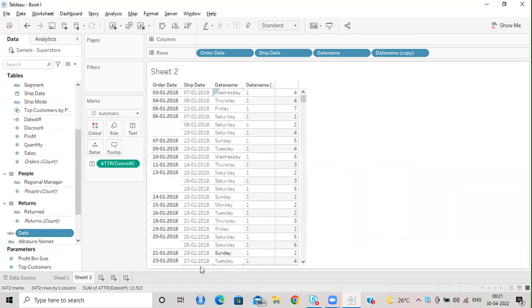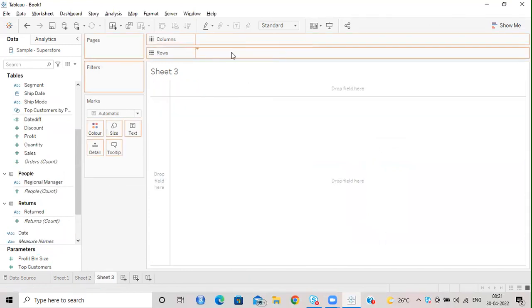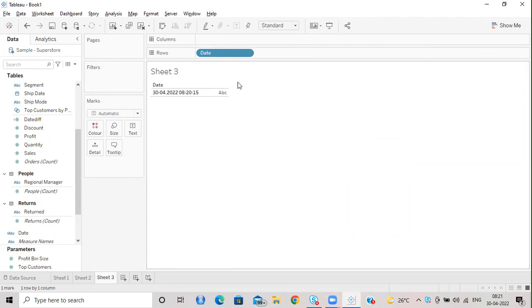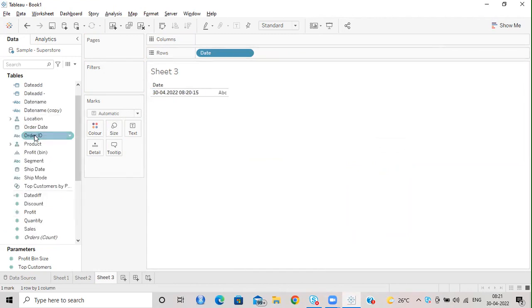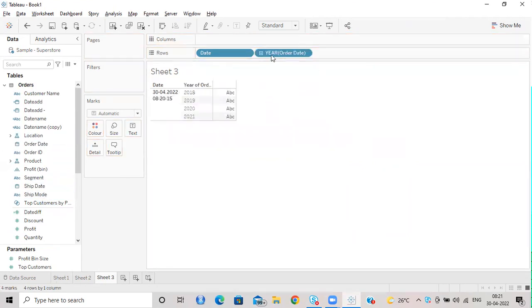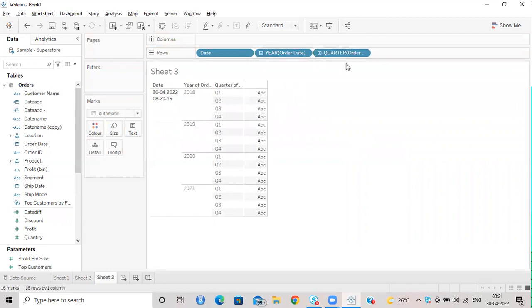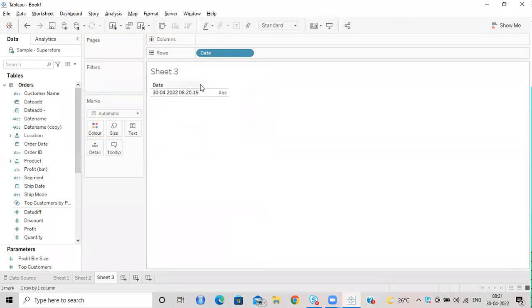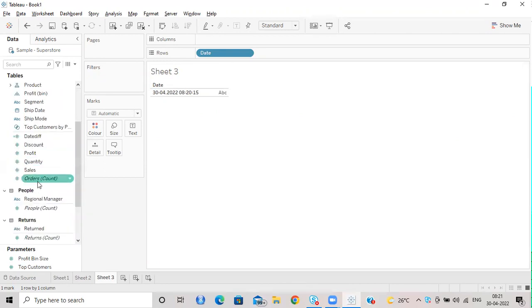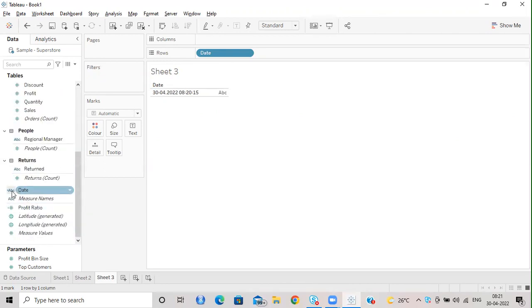Now let's say we will create this. Now what is happening when I drag and drop this field to date? It is only giving me one value. Otherwise, if something is a date, when you drag and drop, it looks different, right? If I just drag and drop order date, you get year, then you can expand it to quarter, month, all those things. But here it didn't happen because Tableau doesn't understand it to be a date. And if you look at the data type also, you will come to know. You see, it is a string. Even if you change it here to date, it will not work. You see, it is becoming null because Tableau is not able to identify what was written there.